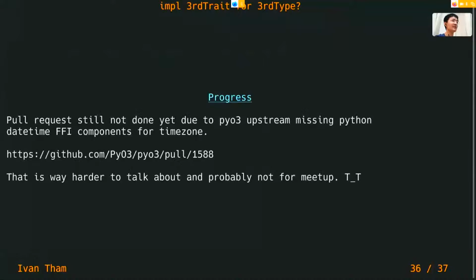Now you should all understand why you can't just implement a third-party trait for a third-party type, because there is something called the orphan rule. And it is not done yet.